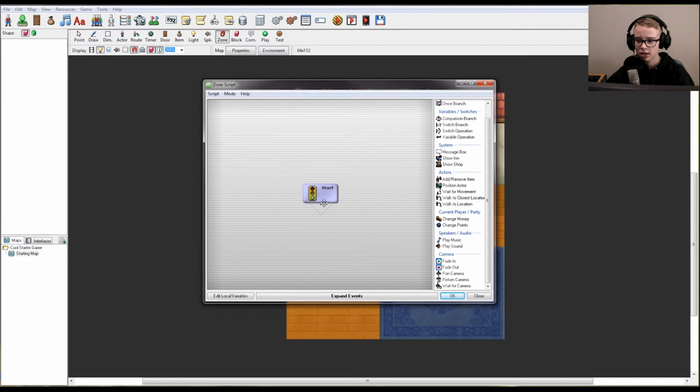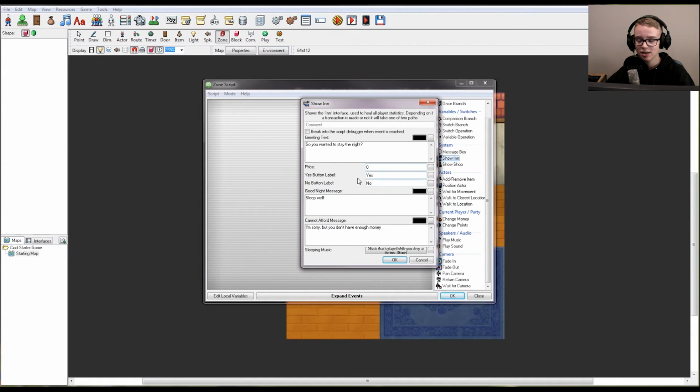now we're going to do something. A little script. You can do it another way, but it's more complicated. But for simplicity, we can just do show inn. So this is more for when you're interacting with an NPC and they have an inn and you want to talk, stay the night. But you can also use it actually for your own bed. And instead of saying, so you wanted to stay the night, you can just ask, would you like to sleep. And we do price zero because it's your own bed, obviously.